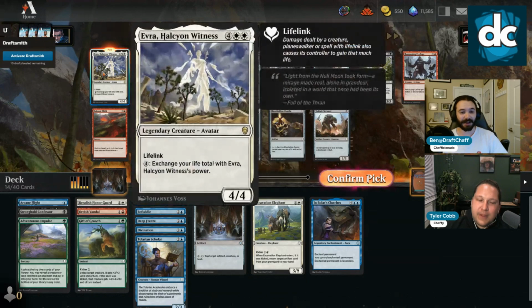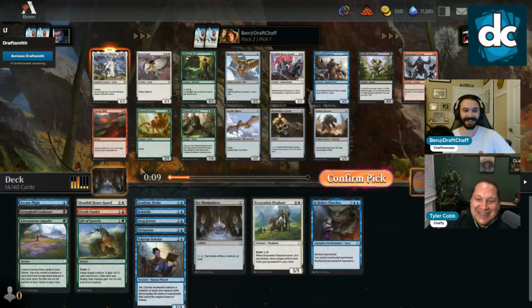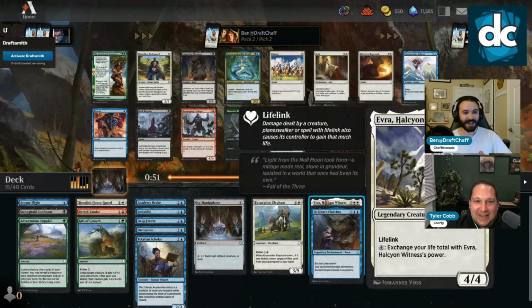Is Evra better than Serra Angel here? I think it is. The fact that this thing is a lifelinker, and once you start getting it going... but it's scary to put your life to 4. So it's actually funny. If they target it with Befuddle in response, do you just lose the game? Oh my god, that's just gross. So I am gonna take the Evra here.